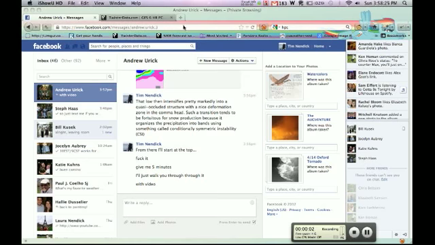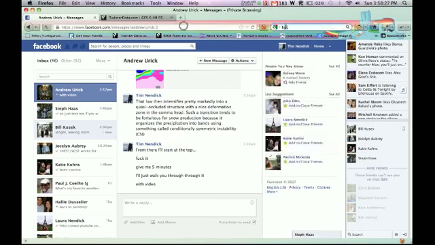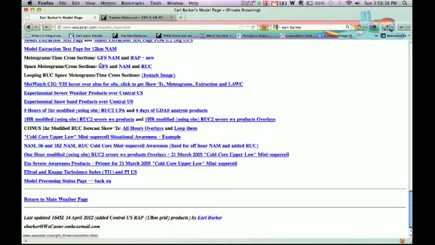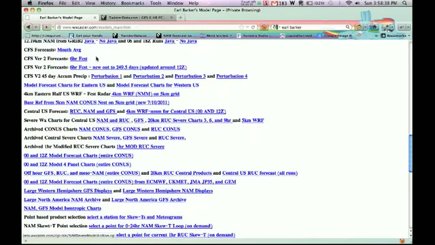Hey Andrew, so I'm just going to walk you through this forecast technique. So the first thing I'm going to do is just do some early browsing here. And so if you come on the site, there's all kinds of models. Holy crap. And actually, all of them are useful.